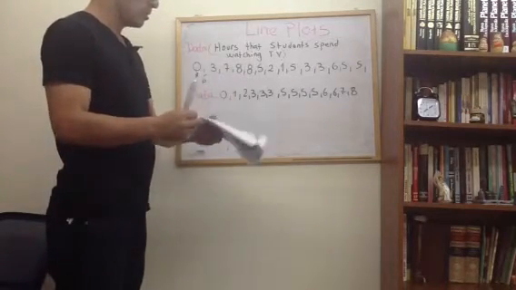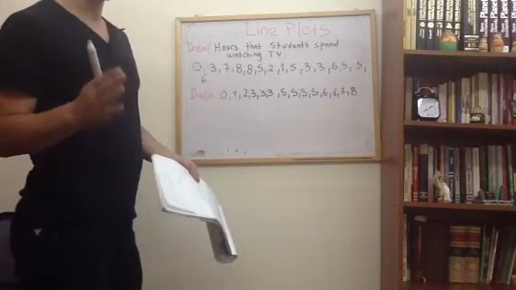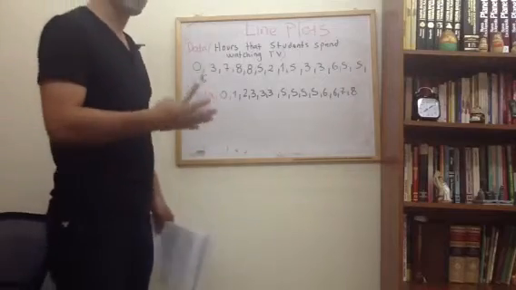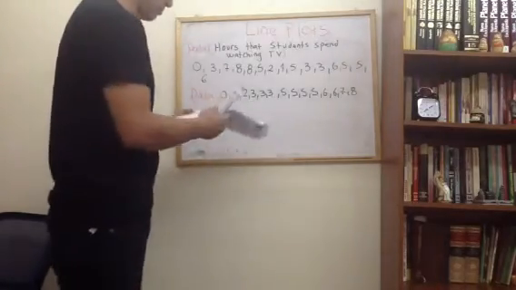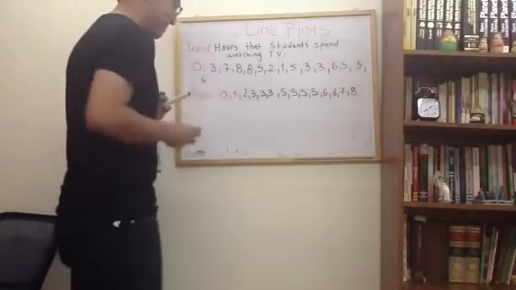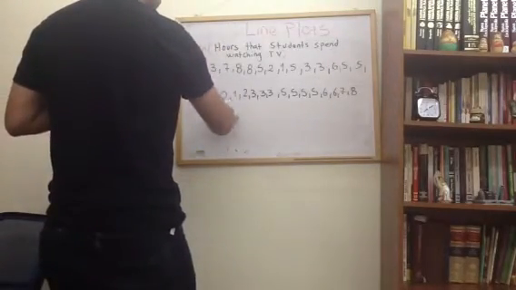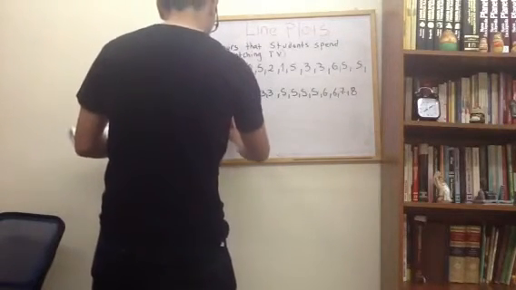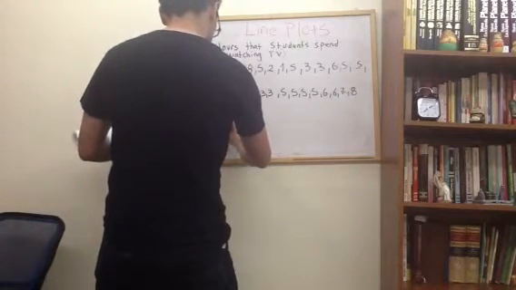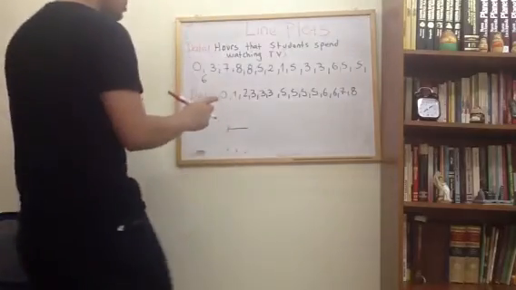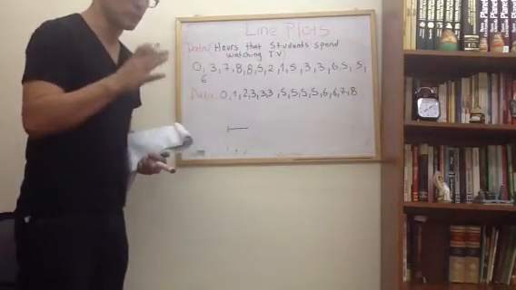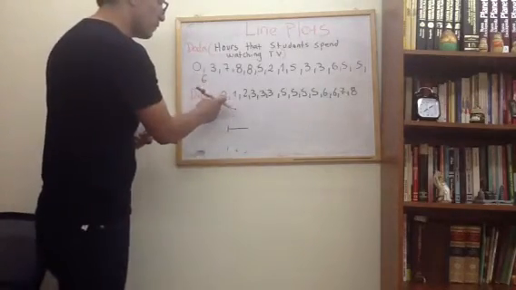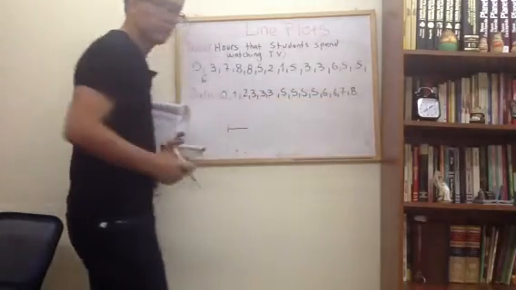Alright. Now we are going to proceed to develop the line plot. So we have to organize data here. But this is what you are going to do. You are going to use the numbers included on your line plot. Remember that here you have a scale that must go from 0 to 8, alright?